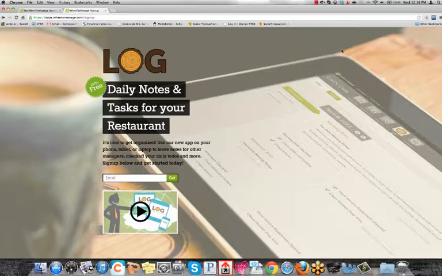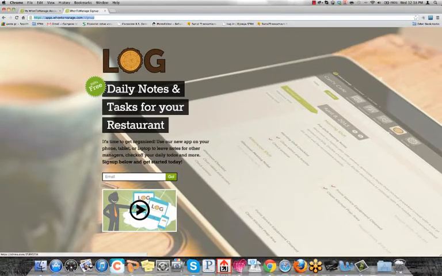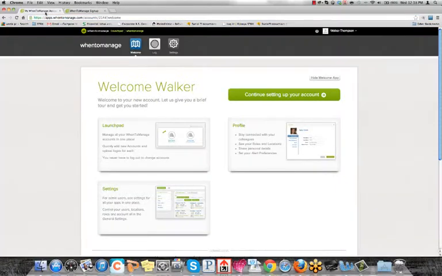So if you haven't actually seen what Log's about, be sure to go to this site here where you can sign up, and we can give you access to the account once it's fully live. But you can also learn more about what it does right here by pressing play and watching a short quick video. So if you have an account today already, congratulations, you're one of the few.